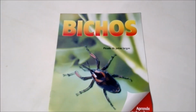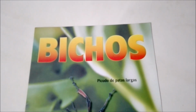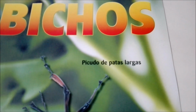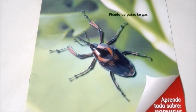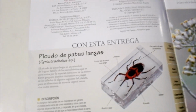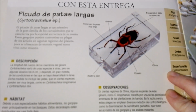Alright guys, now it's time to take a look at the magazine. Up at the top, we have the title of the collection, Bichos, or Bugs, and here it says Picuro de Patas Largas, or Long-Legged Weevil. Shows you a picture of it. And here it says, learn everything about lion ants. So here we'll have a bit about the long-legged weevil, and then the rest will be about lion ants.